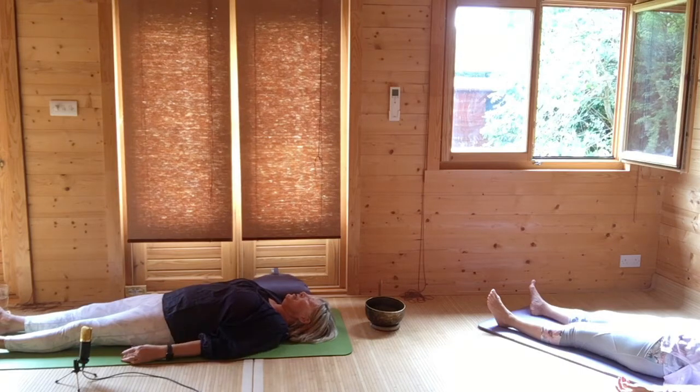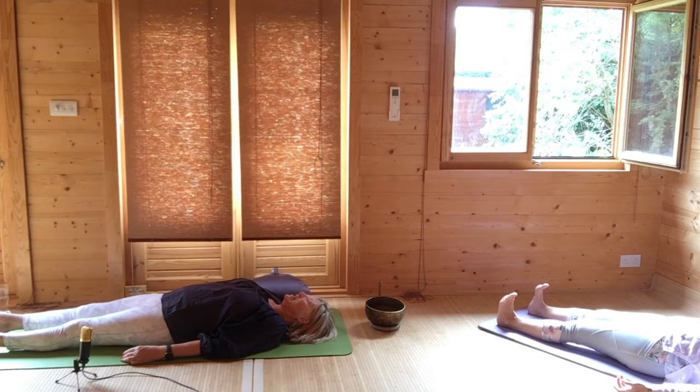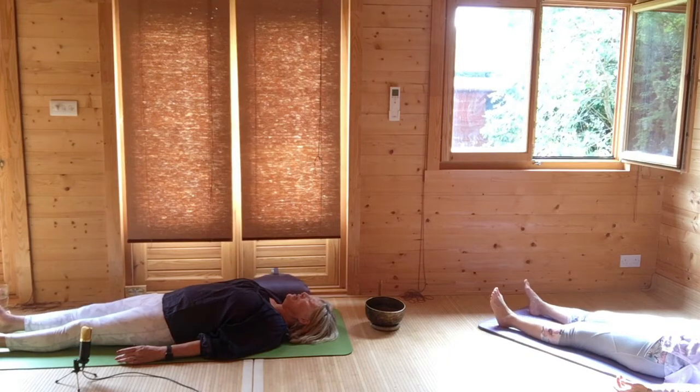Whichever position you choose, just extend your heels away from you so that your toes go up to the ceiling, and breathing out, point your toes slightly away from you. You'll feel the stretches on the top of your foot, and this activates the lymph system in your foot in reflexology, as I understand it. Extend your heels, toes up, and then toes away.